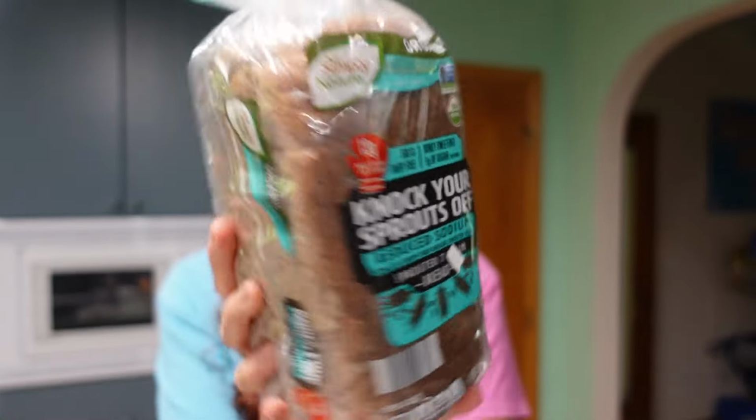Then we needed some more bread. So this is the Knock Your Sprouts Off bread, and we just got the reduced sodium today.